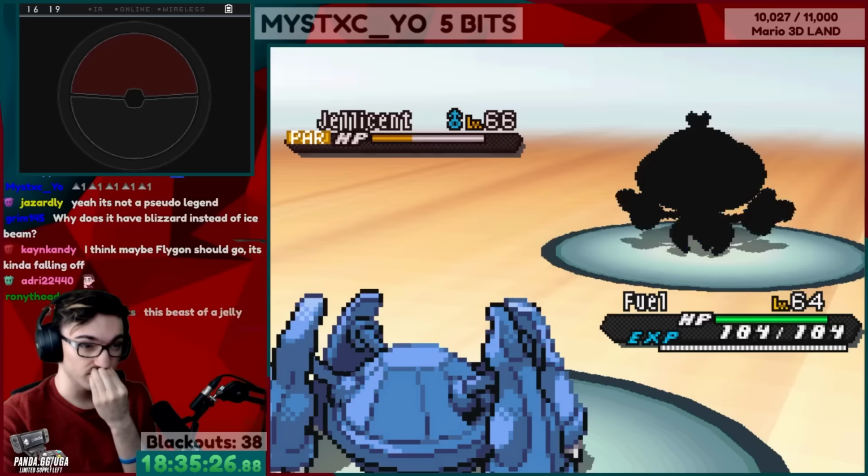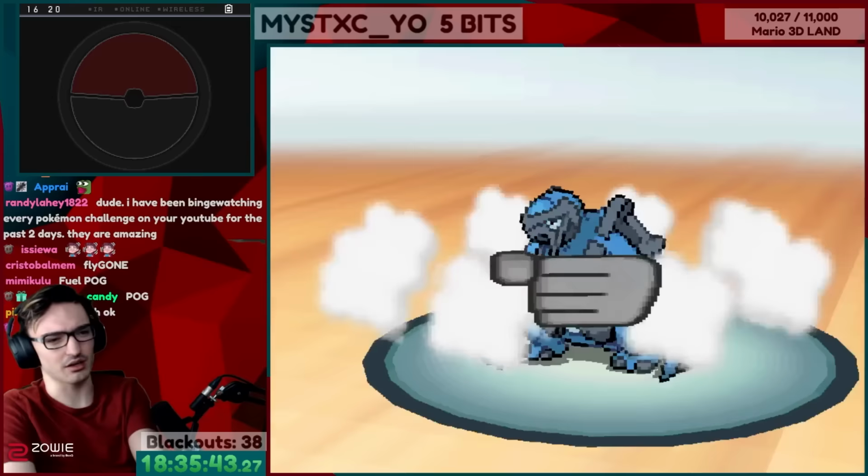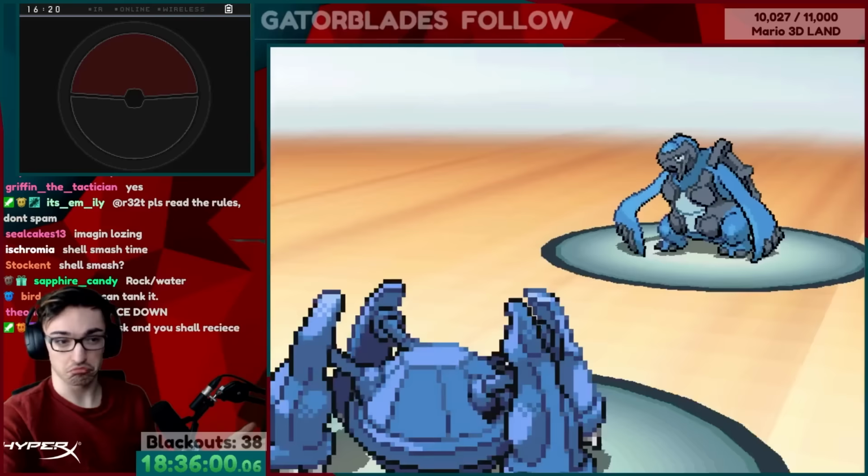Yes! Okay, Carracosta. What the heck is that? I don't know. Wait, is that Waterfall? Yeah! Hammer Arm. This thing's gonna know Earthquake, but whatever. Oh, my speed fell. Oh no. Yeah, there's the Earthquake. We have our Leftovers. We can simply Hammer Arm again. We still outspeed it. Are we gonna do this first try?